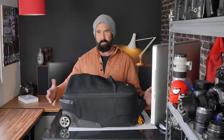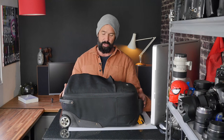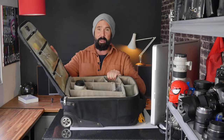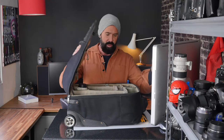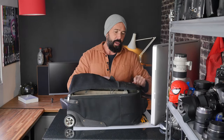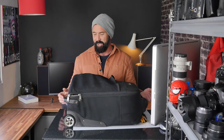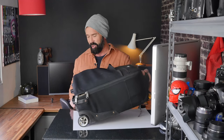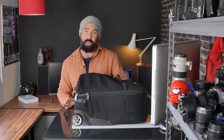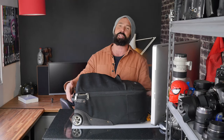Next came the Think Tank Airport Roller. I refer to this as the mothership because it's pretty huge. It's great if you're going on a plane — you can fit all your stuff in it and it still goes in the overhead locker. It's super strong, I've had it for years, and there's enough space inside for pretty much everything you could possibly want. It doesn't have a dedicated laptop slot but the laptop can go in the top. The problem is I live in a rural location — the roads aren't good, there's no way to really carry it apart from the top strap, and as soon as you get somewhere with stairs or rough terrain, it's completely useless. So this has limited use for me.